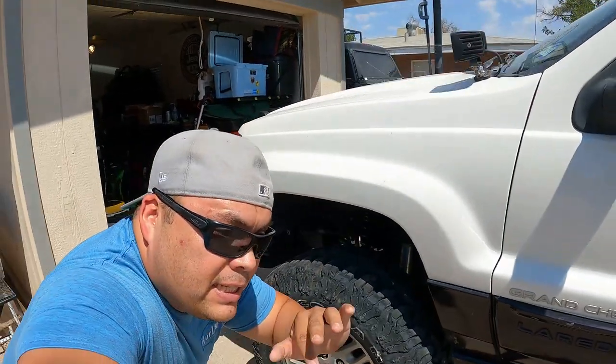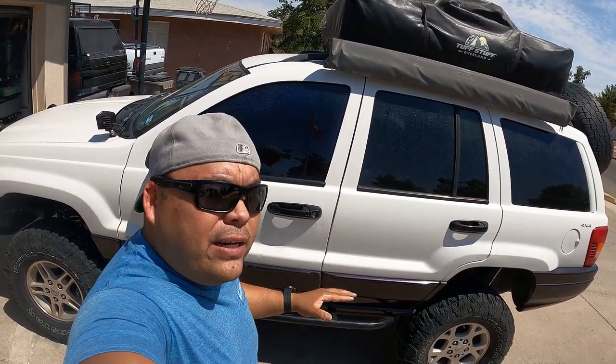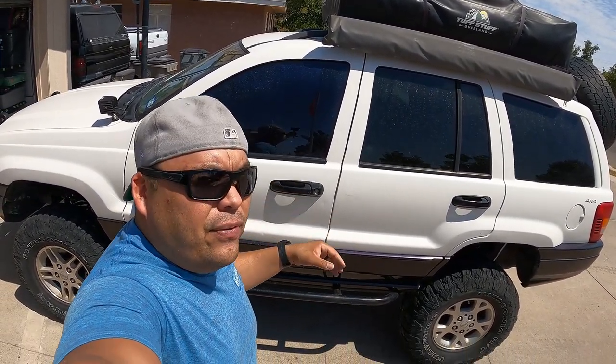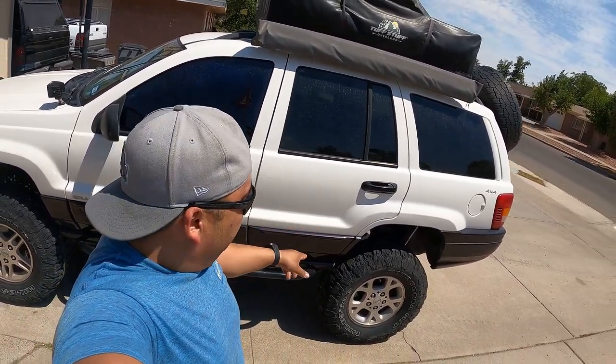I know online everybody says long arms, bigger diffs, re-gear. I'm running 3.73 gears front and rear. So I'm gonna stick with that. I don't wanna re-gear, especially a Dana 30 and a 35. I'd rather re-gear if I do go 44, Dana 44 for the rear, but that's in the future. That's if we blow it up.